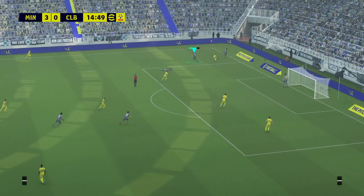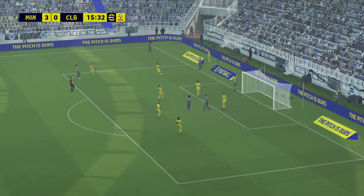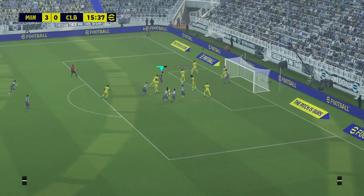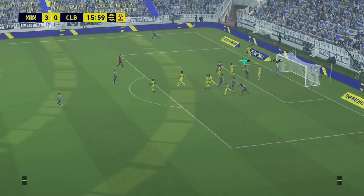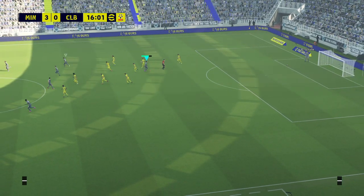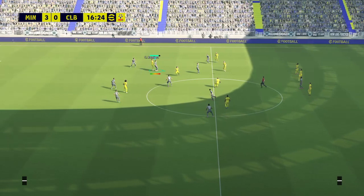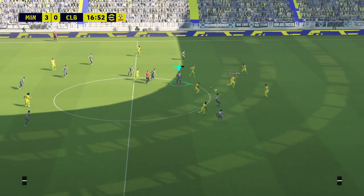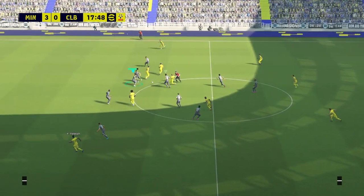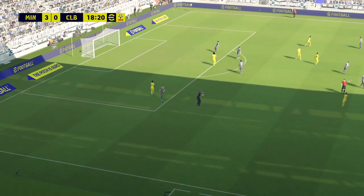Well, he is the type of captain. Could be danger here. Pressure stays on. It is a corner. And now they can spring out of defence. Oh, he's taken off it. That's really well played. Nice little ball through. Oh, and he's through the middle. And the assistant referee rightly gives him offside.